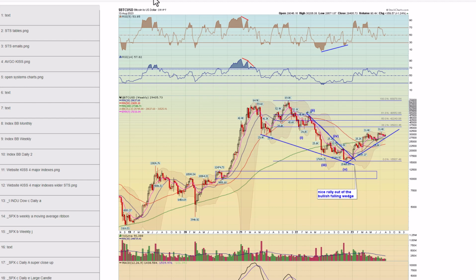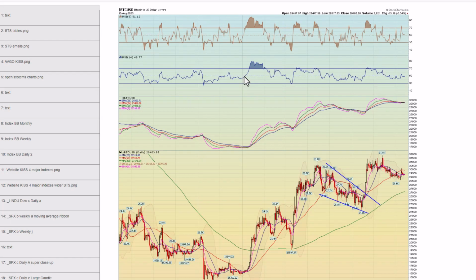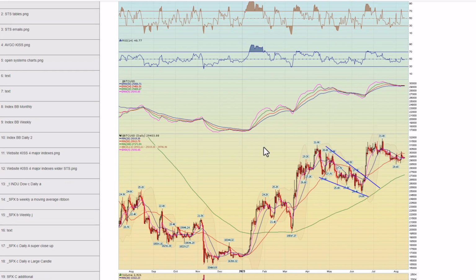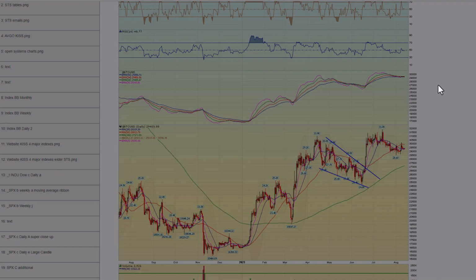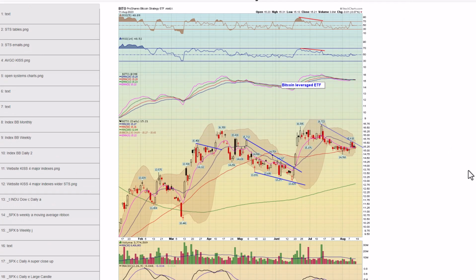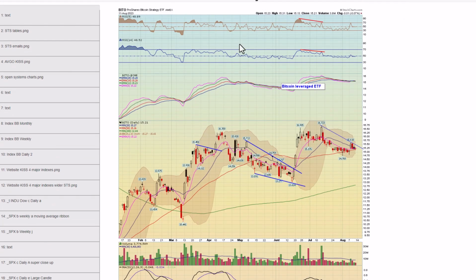Next. Chart number 97, here's Bitcoin. This is the weekly chart. Here's your uptrend line to watch. Still holding that uptrend. You can see that falling wedge we discussed last year. That played out for a nice rally. Next. Chart number 98, here's Bitcoin on the daily. It's kind of chopping around here for now. Next. Chart number 99, here's Bito. That's a Bitcoin ETF. If Bitcoin decides to rally, that's one to watch.